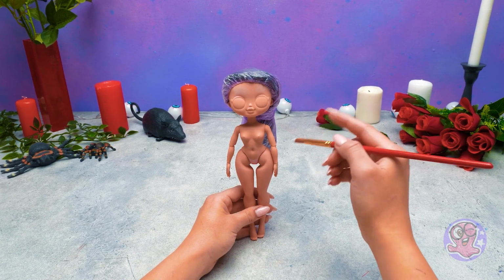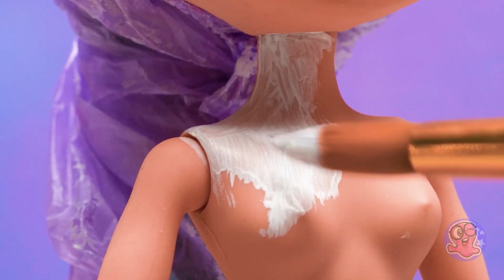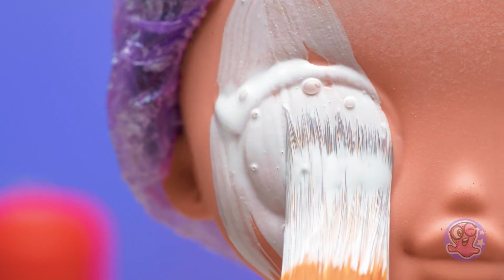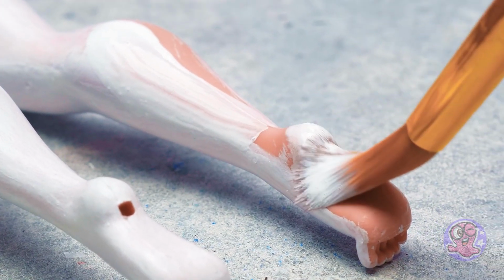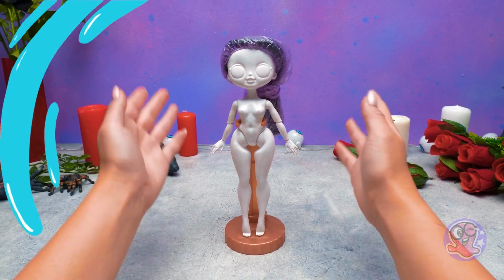Now we can give our Marticia her signature pale look. Sammy, are you in? Are you still asking? I've been waiting for this moment for 5 minutes and 2 seconds. Okay, give me the brush. All right, Marticia's ready for her next makeover step. Stay tuned.